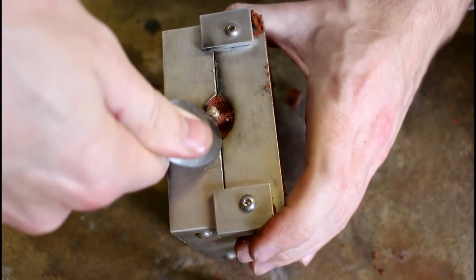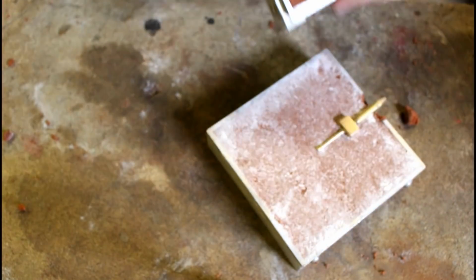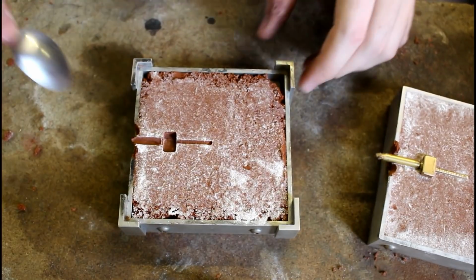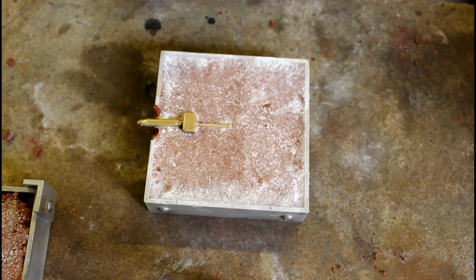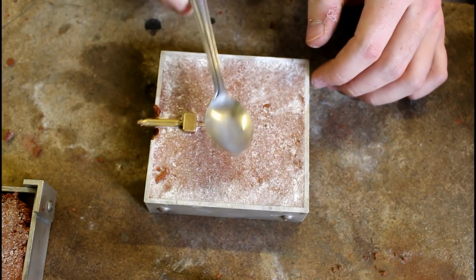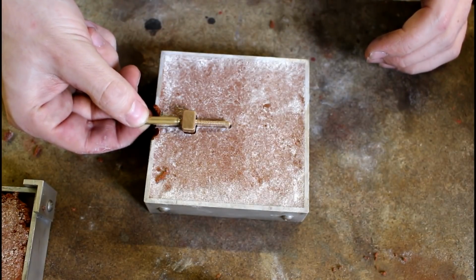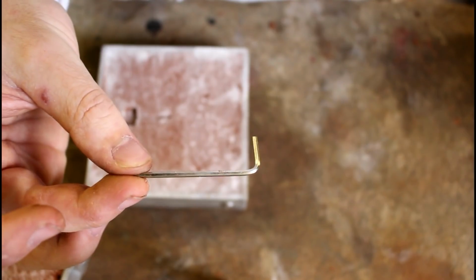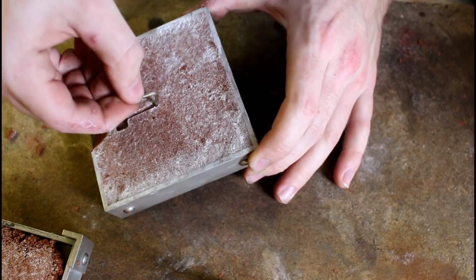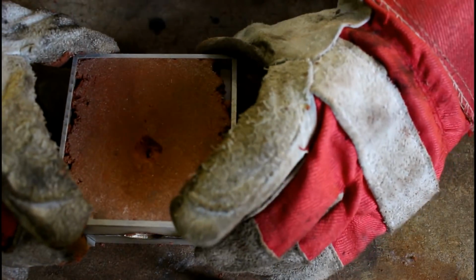After compacting the second half, we can carefully split it apart. We then prep the mould by making a funnel and removing the hammer. You then want something slim like this Allen key to poke an exit hole at the bottom for air to escape. Once we've done that, we can reassemble the 2 parts.